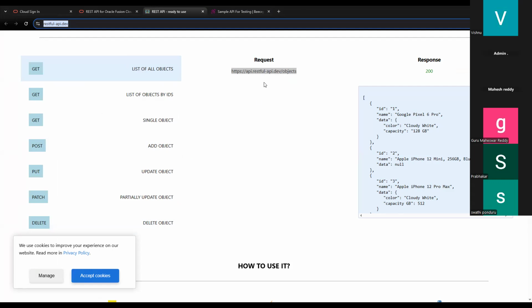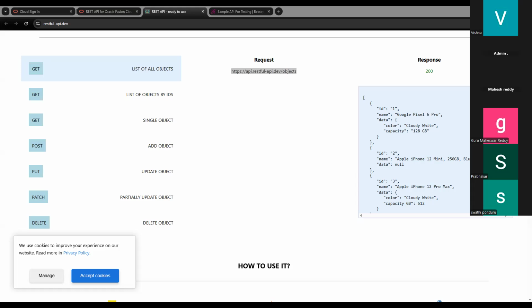So here we have a request, and in this request they have provided this to test. I'll copy this. There is a tool called Postman. Throughout your Fusion career, you will keep on hearing about this as a technical consultant.